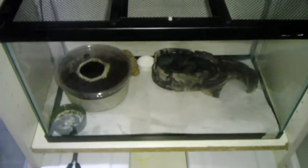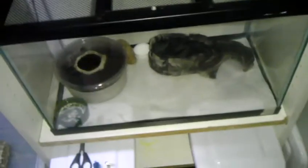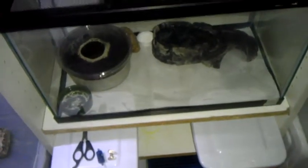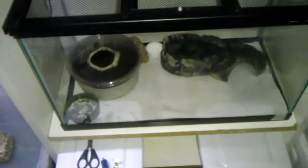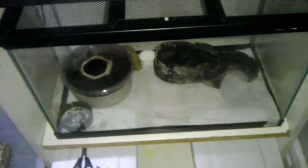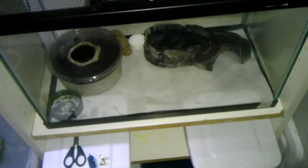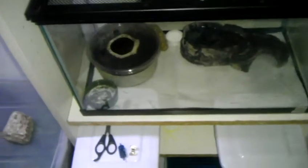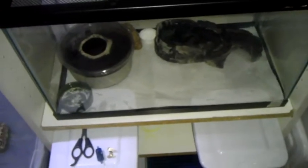Now for a treat, guys, remember, waxworms are also widely available. Do not, I repeat, do not use a waxworm as your staple food. Your gecko will love waxworms. They will go crazy for them. But please, guys, I've heard of others. I've had clients who have used waxworms, and it really angers me because then they call me asking me, why is the gecko sick? Why is it not eating? Why is it getting so skinny? Well, if you would have been feeding it the proper food source instead of just candy, which is virtually what a waxworm is for a leopard gecko, it would have been okay to begin with.